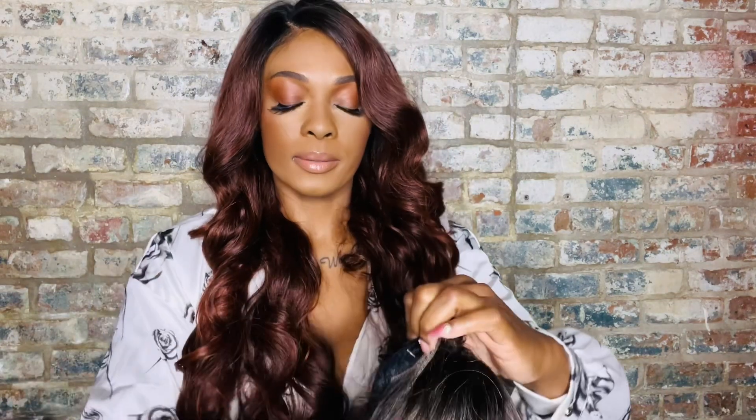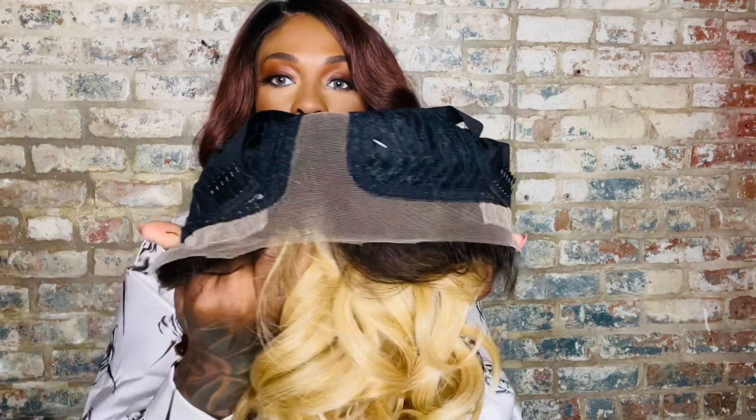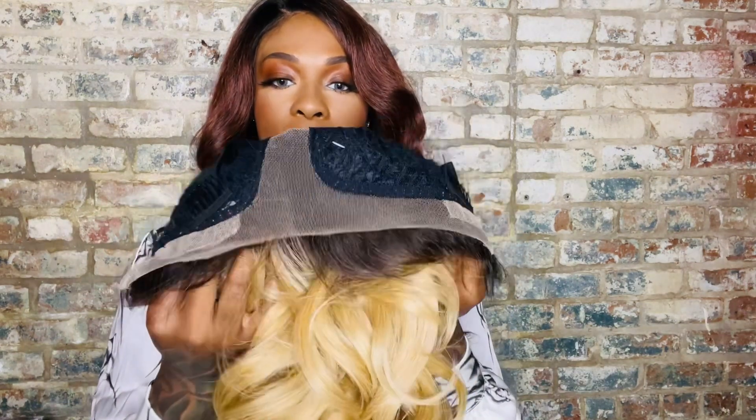I honestly feel like — and I might be jumping the gun — you remember in that review I said I wish I could cut this wig to about right here and that would be a whole look? I feel like that's what Arlissa is about to do. Let us hope. Comb in the back, adjustable straps. You get that 2 inches of lace going across and then that 5-inch wide lace part, and this band to death that's going to make it lay flush to your head.